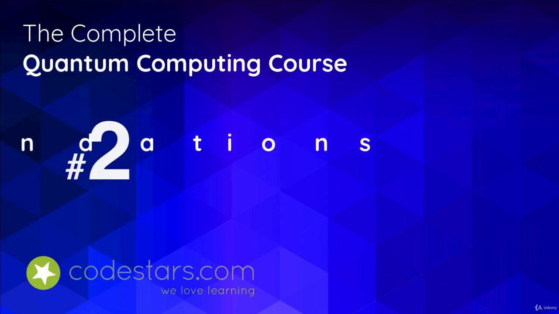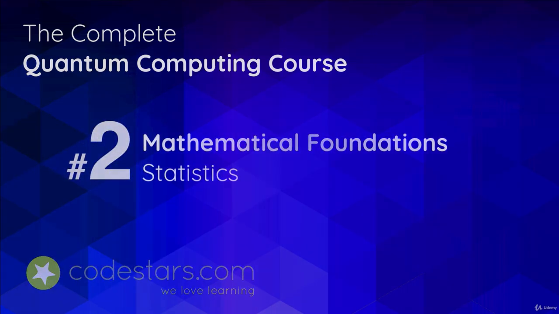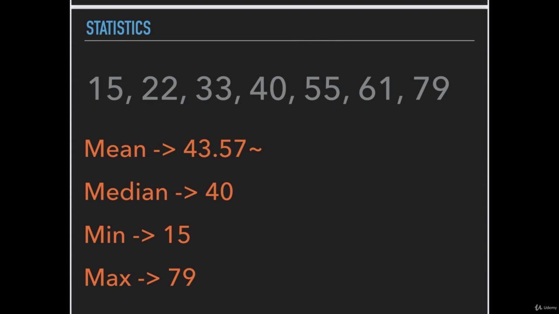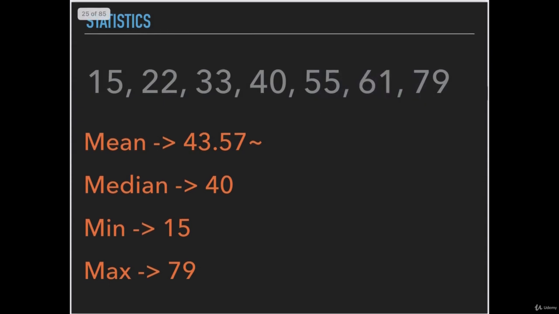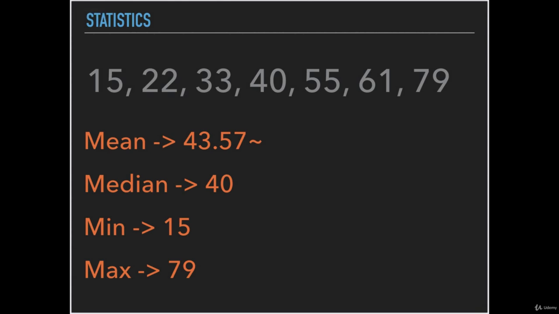Hi! Within this lecture, we're going to see another topic in the math fundamentals for quantum computing, which is a very easy topic, by the way. It's statistics, and we're going to see the very fundamentals of statistics. At least we got to know about the terms, like mean or median or minimum or maximum. And obviously, you know all of this stuff from high school, I believe.